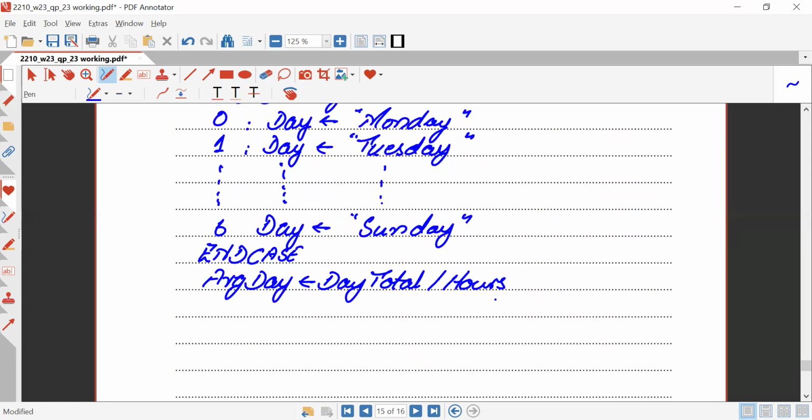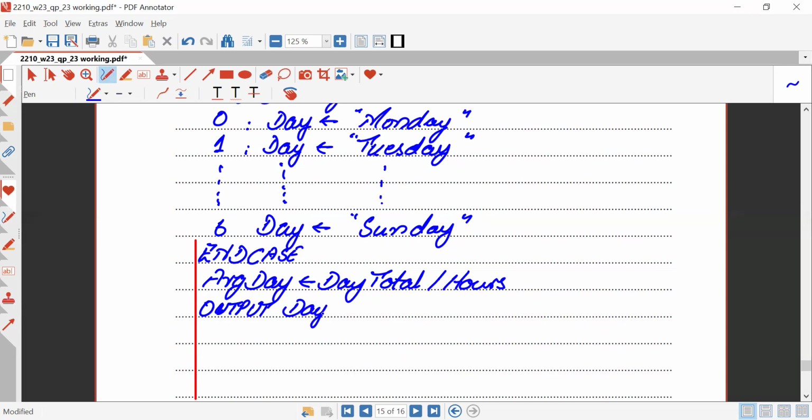Now we need to output a few of the things. Now what are we going to do? Make sure you are within the loop right now, so the indentation should not be moved. So output. Now, as we have taken out the average day, now we need to output the maximum, the minimum, and the average. Output day first of all. That means you are going to output the days.